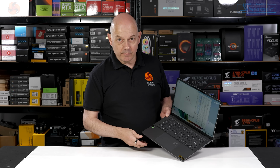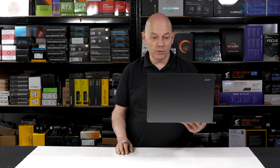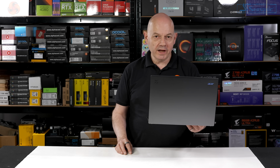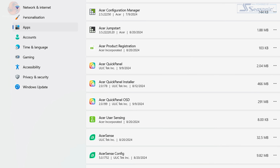And then we look at the camera, which impresses me. Set here at 1080p at 30fps, you can bump up the camera to 1440p at 30fps. And I've never come across a laptop with a 1440p camera before. You would expect 1080p in a reasonable laptop. 720 is definitely old school and not up to standard. 4K is something you pay a lot of money for. This, I like it.